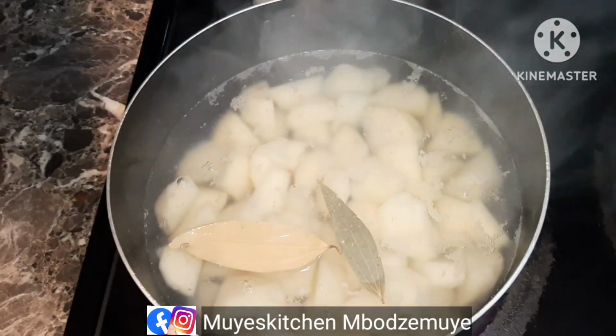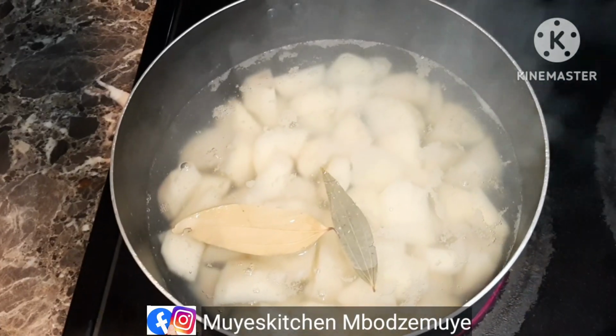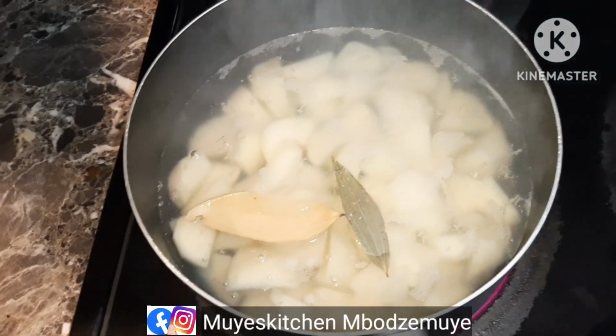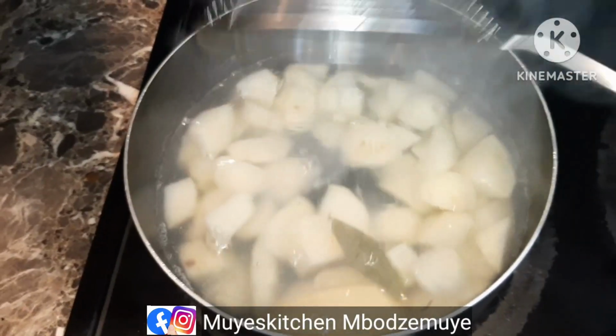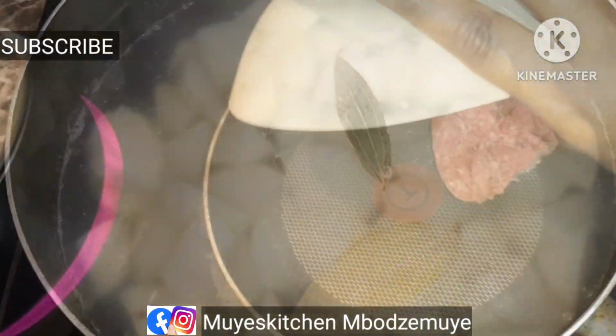If you have any other spices that you like, you can. I'm going to add extra when I'm mashing them up. So this is just a boil kind of thing. And I'm going to just mix everything up. I'll cover this, and I'm boiling it on high heat so that it can boil faster. And then adding it directly.